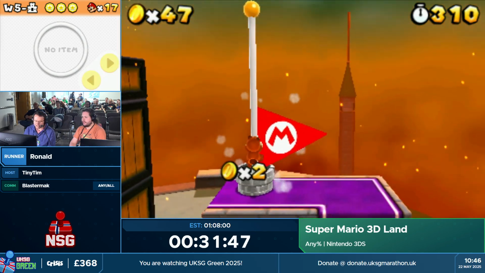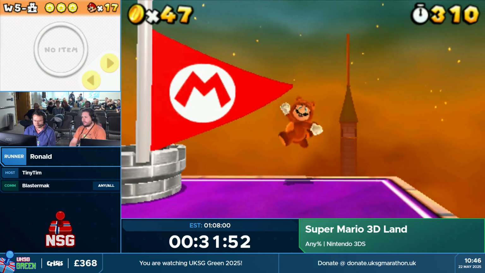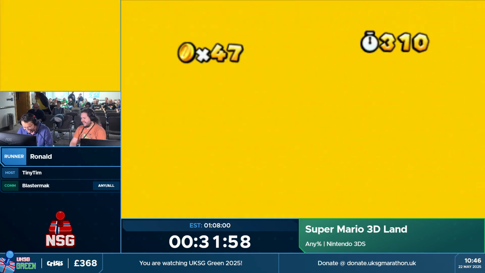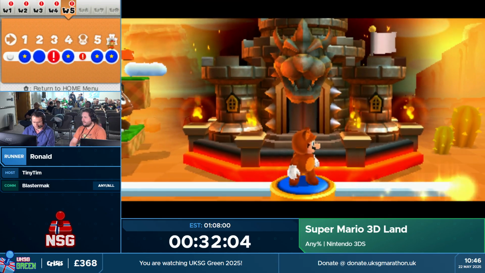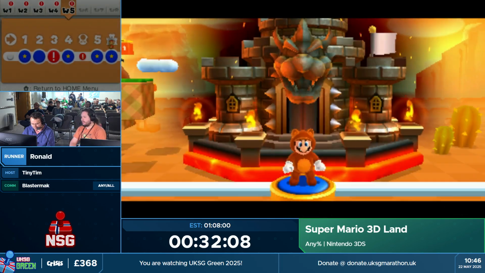It's crazy to think that Captain Toad hasn't been created yet at this point. He was made for 3D World, which is a bit sad. He's a funny little guy. No, wait, he was in Galaxy. What am I saying? I'm not even a real Mario fan. Guess they just forgot about him. He was awaiting his return.